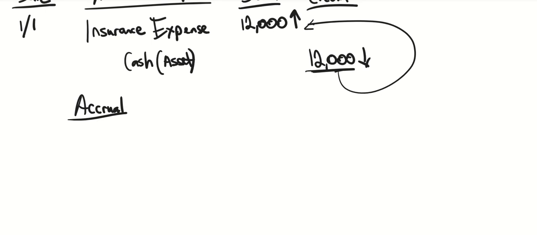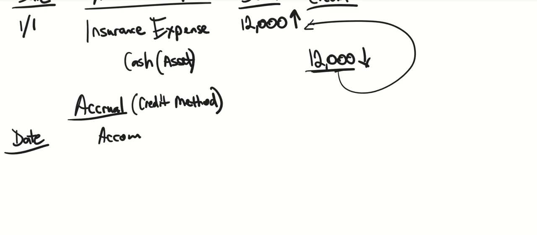And accrual method, I like to say that this is also like a credit-based method. That's because whenever you do perform services to a client, or you sold something to a customer, you don't necessarily get the cash right off the bat. You don't get it right then and there. The transaction is not settled. Now, under the accrual method, you will report that as revenue if you perform services to someone and later send them an invoice. But under the cash method, you're not recognizing revenue at all because you didn't receive the cash yet. Okay. So when it comes to accrual method, I'm going to set up the general journal again.